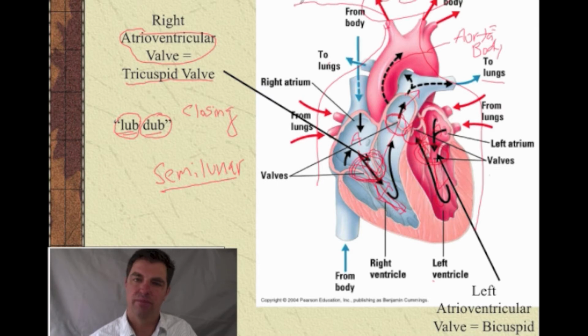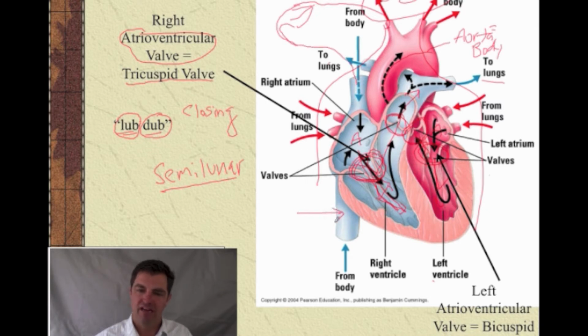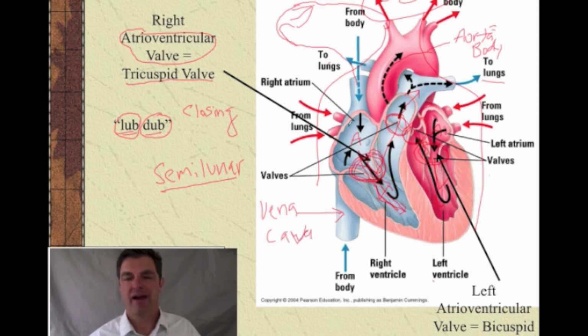Okay, so this will go up, it'll branch a bunch of times into capillaries, it'll turn into venules, and eventually it will return to the vein, and this is the main vein going back to the right atrium, and that is the vena cava or the vena cava. I hear it pronounced both ways, and that returns blood back to the right atrium, and therefore then it goes to the right ventricle.